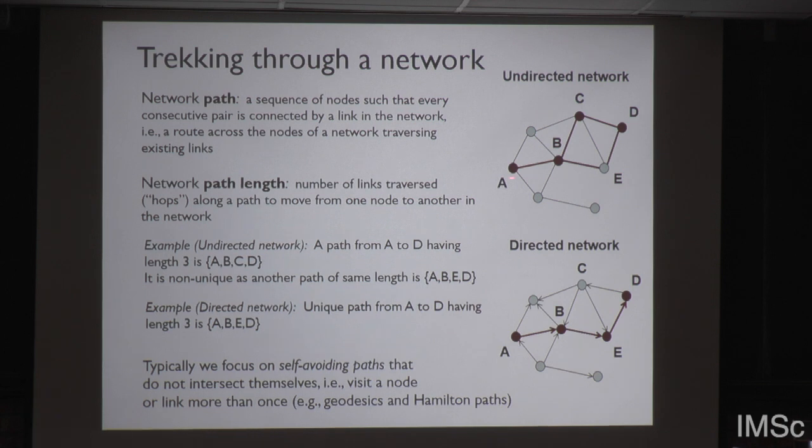The other thing is that normally we do not consider paths which essentially are going through the same edge over and over again. So for example, you could have said that, why don't we consider a path like this? A to B, B to C, C to E, E to B, B to C, C to D. Okay, you could if you want, but typically we consider self-avoiding paths where each edge is traversed only once. Okay, and that's because typically we are interested in the paths of shortest length.